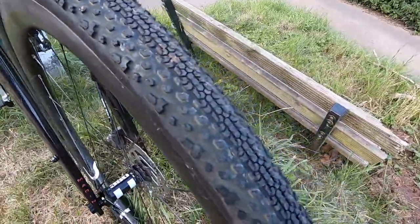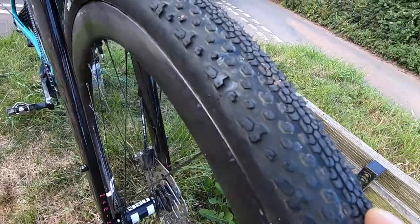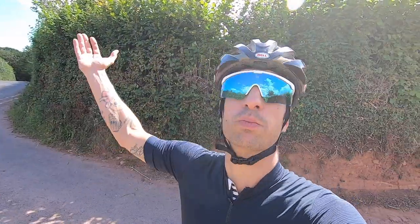So they've got these knobs on the side and then a tight pack centre tread, which you can see here. It's not as aggressive as my old Rattlers. I'll be interested to see how they feel. On the road, on the way here, lovely — rolling really nicely. I've got them at 35 psi. It's quite a sunny day so it's going to be pretty dry. Going to go and give them a bit of a test, a bit of a shred, all sorts of terrain. First impressions: easy to set up and they roll really fast on the road. All good for now.